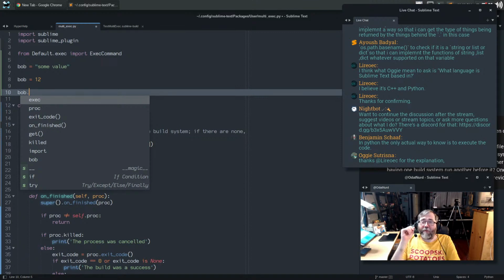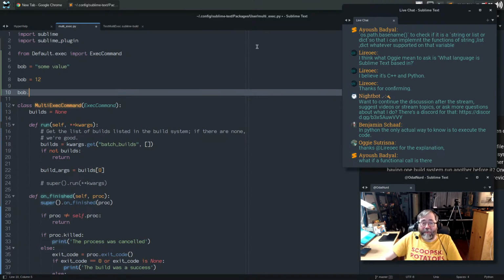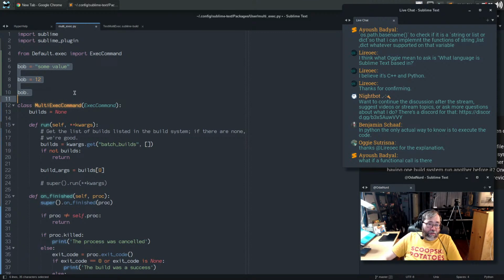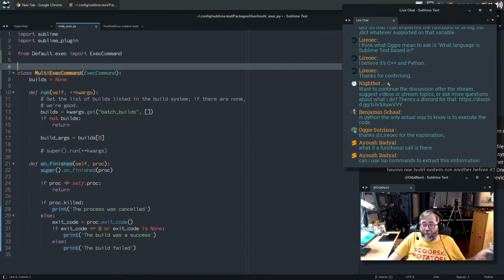So what you're basically asking is, how can I re-implement LSP to be able to have the code intelligence to do something like this? And that's kind of the equivalent of asking someone, how can I paint the Mona Lisa? It's possible. It's not something that you just get a few tips and you're good to go. But that is what the LSP package is actually doing behind the scenes to some degree. It's trying to figure, to the best of its ability, what things are so that it can provide that code assistance. Yeah, what if a function call is there? That's another potential problem.